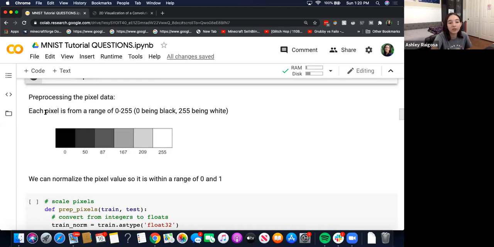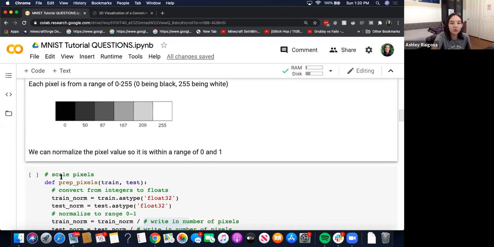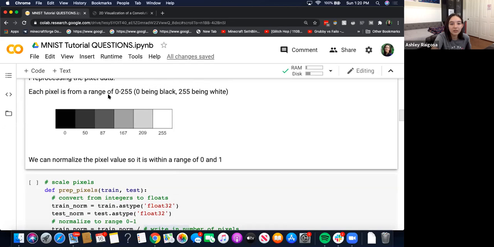In any model you make, you'll have to pre-process the data. Whether it be for text, you're probably going to filter out any commas or change contractions, like if it's can't, it would become can not. You have to break it down for the model is what I'm trying to get at. So over here, think of that for an image. We have to break down each pixel into its base numbers so we can normalize the pixel value so it's within a range of 0 and 1. So how do you do that?